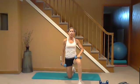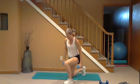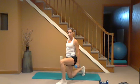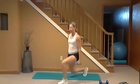We're gonna start down on the mat here. So let's start with that right foot forward. Your left knee is on the mat. I'm going to show you a little side view here. So you're going to tuck under those back toes. We are going to rise up and tap down, right?